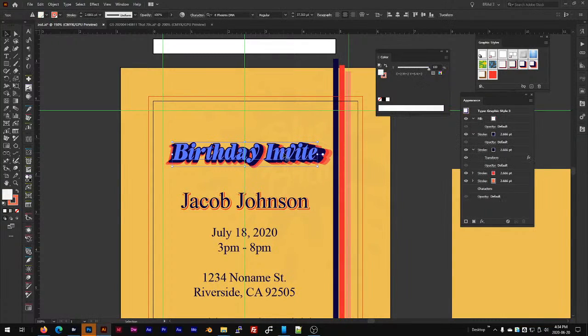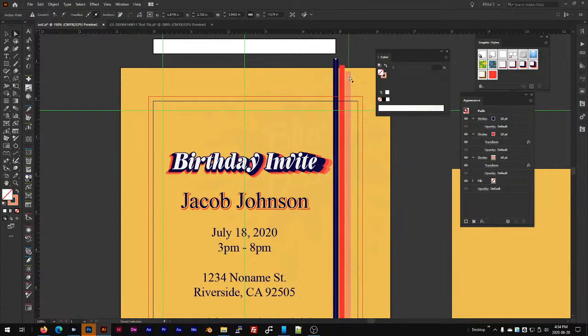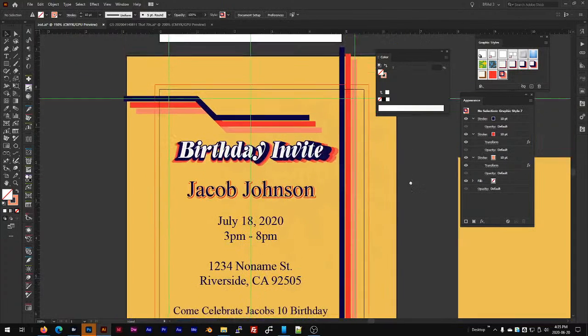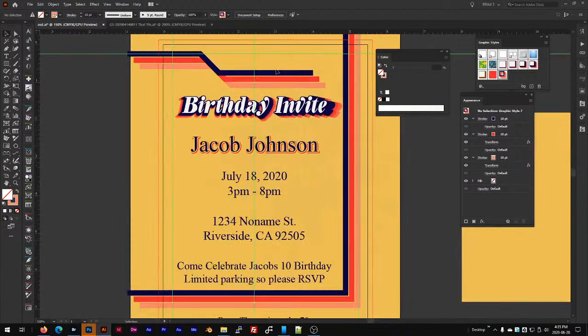And then I want some of the effects going up here. So I'm going to take this and I'm going to turn it into a graphic style. And here's the cool thing. Click, click, shift click, click. Awesome. That's exactly what I wanted to be able to do.